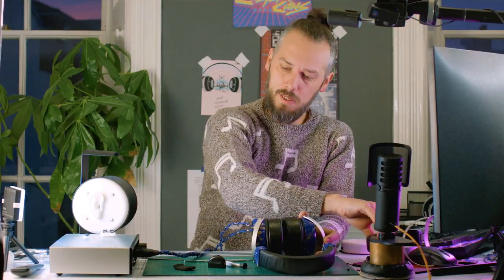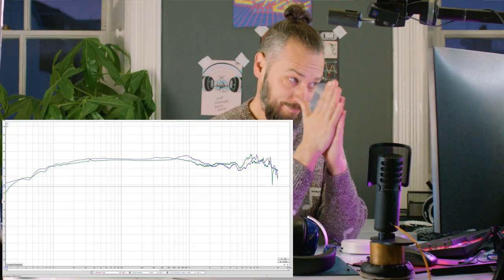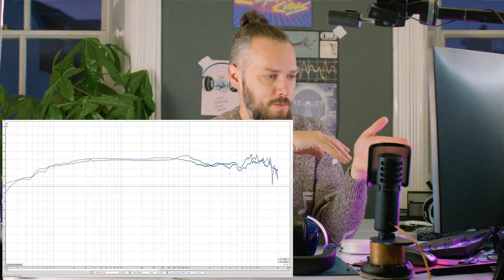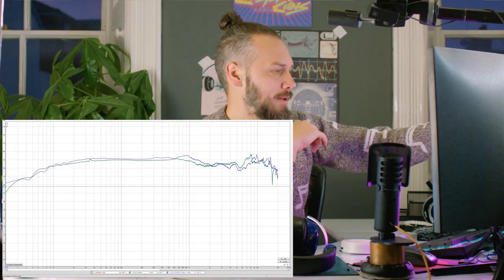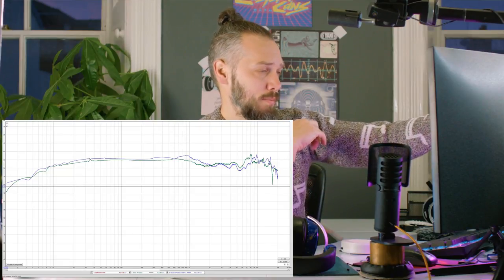But anyway, speaking of measurements, let's take a look at those, shall we? Just get those graphs up on the screen. Okay, so these are two measurements that were taken with the amplifier at the same volume. As you can see, overall, we've gained a couple of decibels from around 2k down. It doesn't roll off quite as quickly when you get down to the very low frequencies. In the mid range, they're quite close together. You get a little bit more in the low end.